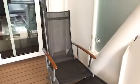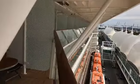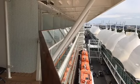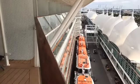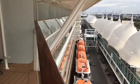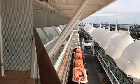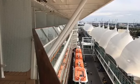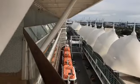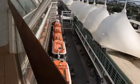So some staterooms do come with a standard chair, some come with a lounge chair, and it varies ship by ship. So more importantly, not really focusing on this particular ship, but focusing on the location and type of balcony you have when booking a balcony is very important. And each ship is different within the same cruise line. A certain class may be the same, but the Solstice class here on Celebrity may be different from the Millennium class. And then when I'm on Norwegian Bliss in a balcony coming up later this year, that balcony will be different as well. Each one is very important to be aware of.